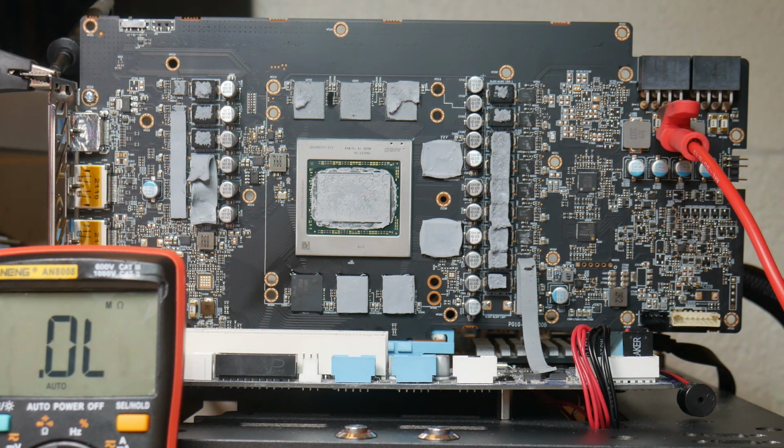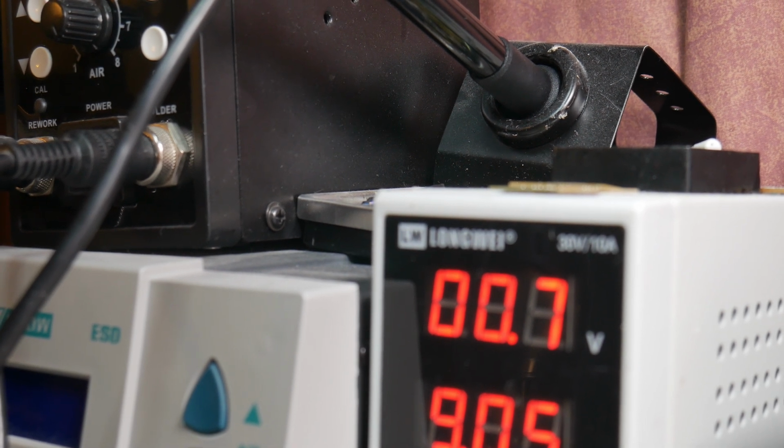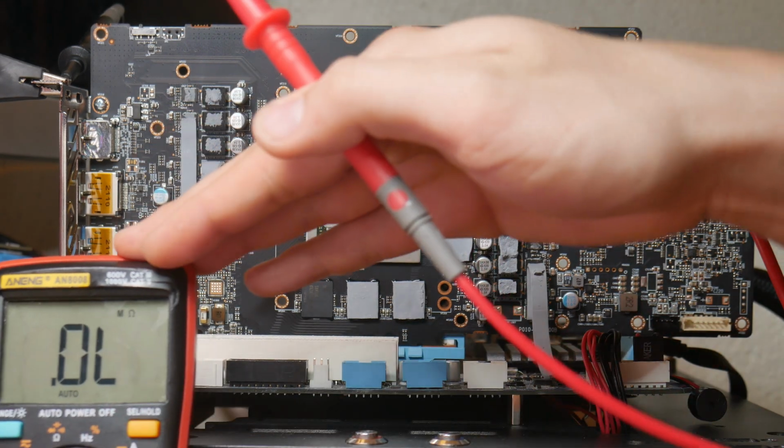So anyways, just so you can see this. As you can see, the card is taking 0.7 volts and 9.05 amps. That's quite a bit. Okay, so like I was saying, what we're going to do is check the voltage on the inductor.